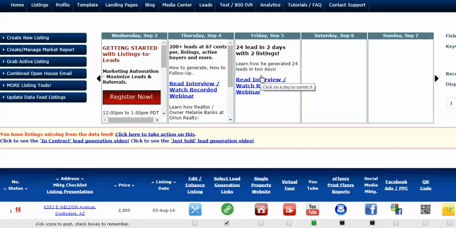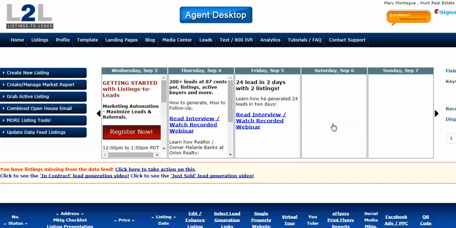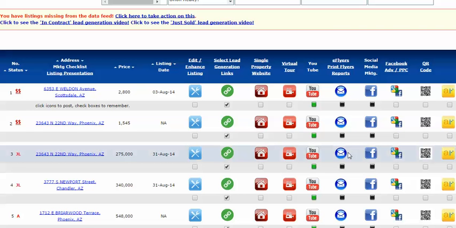And we want you to learn about it because you have had access to marketing platforms before, but many of them don't generate leads. And for us at Listings to Leads, if our clients don't have leads, it just doesn't make any sense why you would go through a marketing effort. So we want you to pay attention to what we're doing, recognize that we focus on lead generation, and we also focus on just making you look good, and so that's important too.